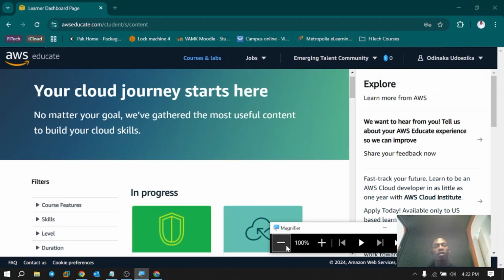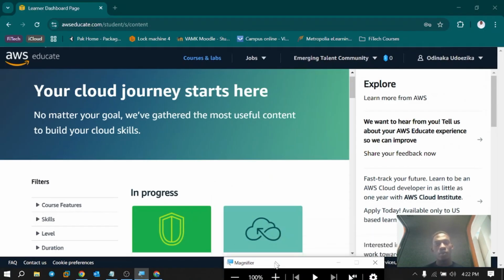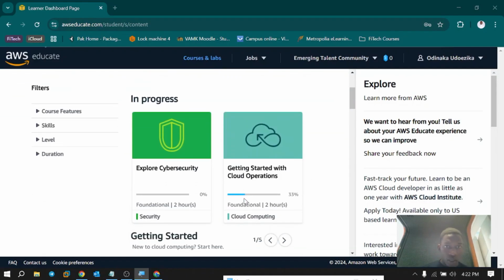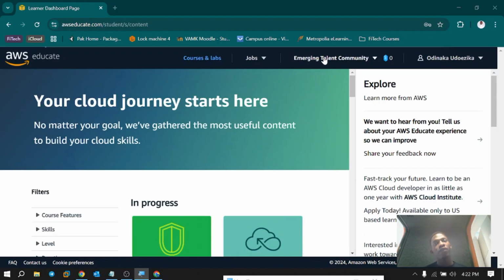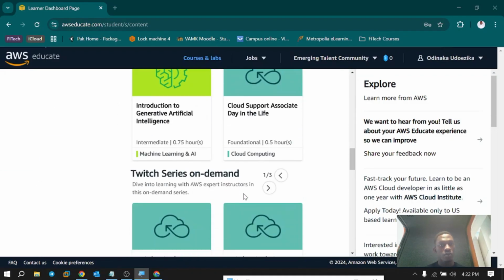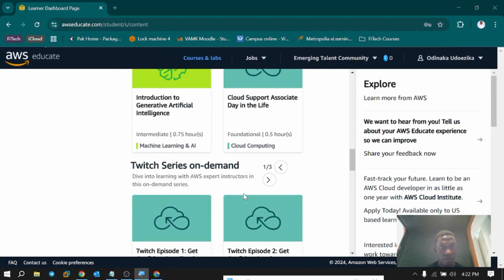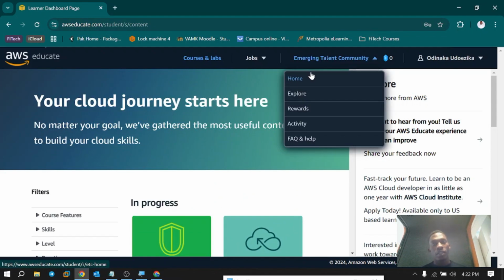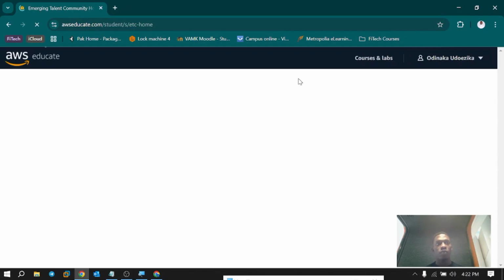If you're an old user of AWS, maybe you might have completed a qualifying course on AWS Educate, or maybe Skill Builder, or you've completed something unknowingly, right? Once this is there, then you don't really need to do any course from here. But if this is showing here, that means maybe you might have completed something previously, right? Now, what you just need to do is to click on that emerging talent, right? This is where the real thing starts from. Click on the emerging talent and it will take you to emerging talent.